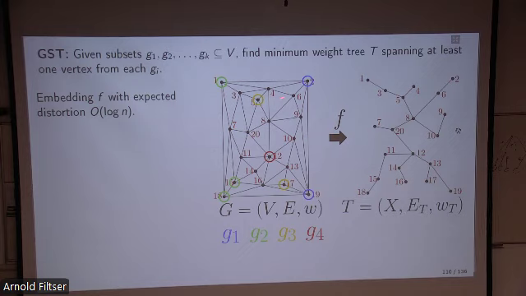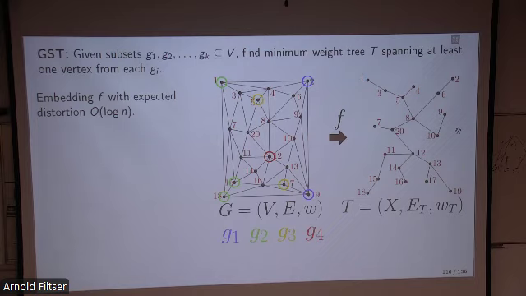And what I do is simply sample one tree with expected distortion log n. Right, this is the FRT result. So this is a tree I sample. Now the idea is this: I have my graph, I embed it into a tree. Now I want to embed the problem as well somehow, solve the problem on the tree, and take back the solution to my graph. And hopefully what I'll pay is only this expected distortion log n.